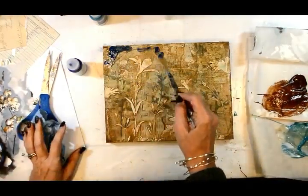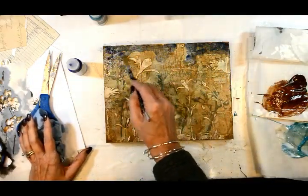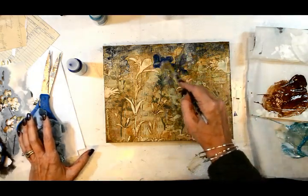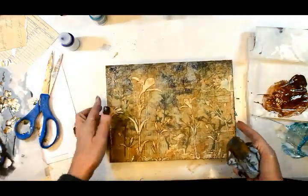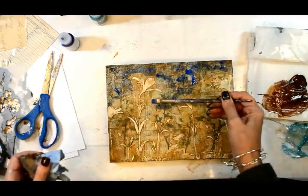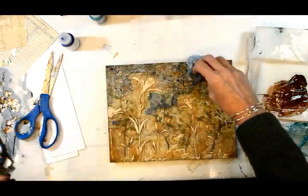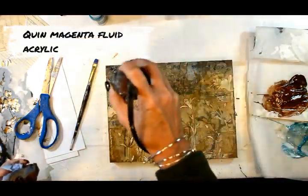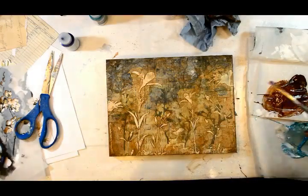So now I'm going to go in with some cerulean blue hue fluid acrylic. This is by DecoArt, watered down, just to add a pop of color and to resemble some sky, but not really. I just wanted it to be there and add some mystery, depth, shading. And I dried it just a little bit before I wiped it back because it gives it a real scratchy effect.